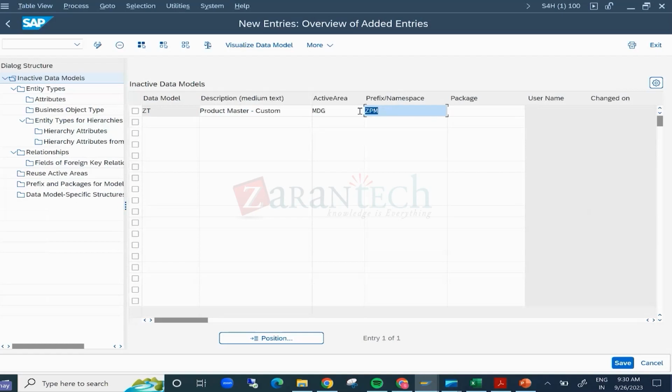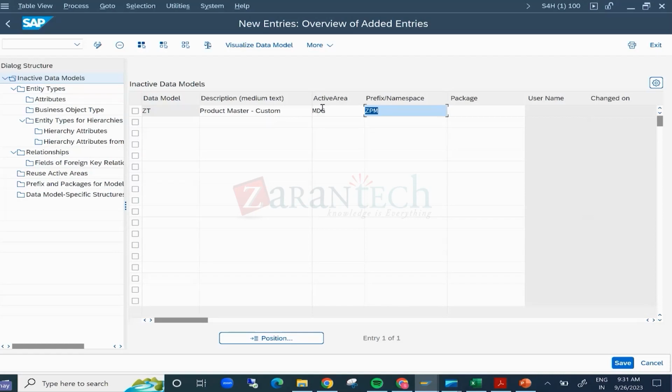What happens is, it should not happen that the system generates one object for a different data model and one more object for your model with matching names. Both names should not match. So just to bring uniqueness to your generated objects, I will use one prefix and the other person will use a different prefix, so this prefix will be added in the backend to your name for the generated object. That's why we use this prefix or the namespace.